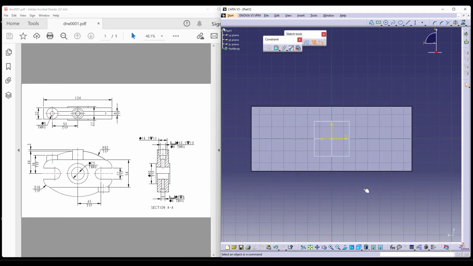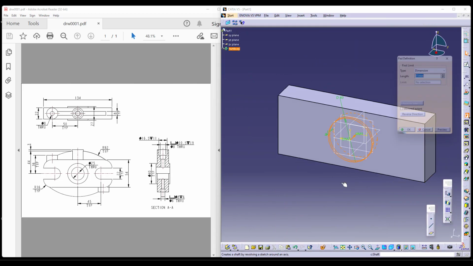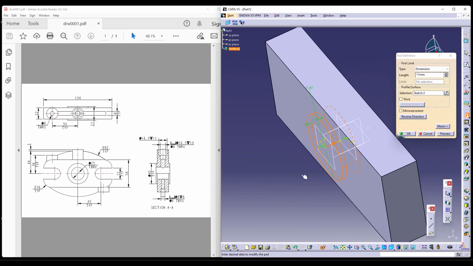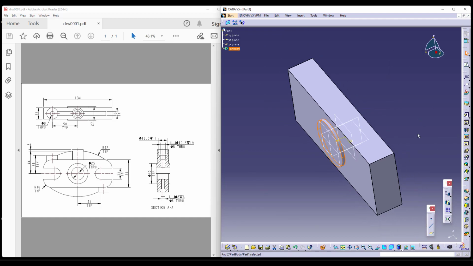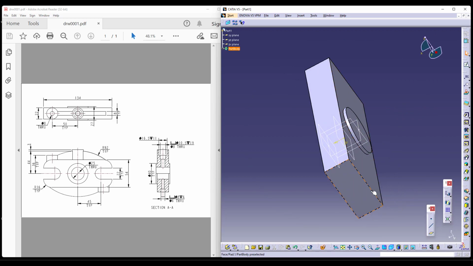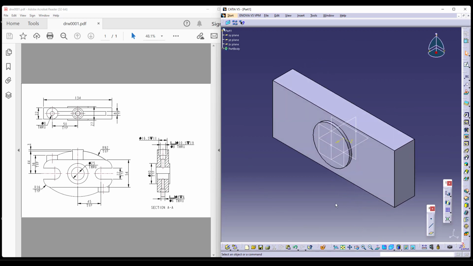I just have to take a circle and then add the material. The circle is of diameter 40. Now I have 27 which is supposed to be maintained and I also have 40 which can be maintained. Once I do that, the addition of material can be done easily, which is supposed to be done on this side. But a material should never go inside another material, so we'll just give an end condition and say okay. Now, we can mirror this or you can repeat this. So you can directly use a mirror command, that's a little easier. That is the advantage of adding the initial body equally on both the sides.